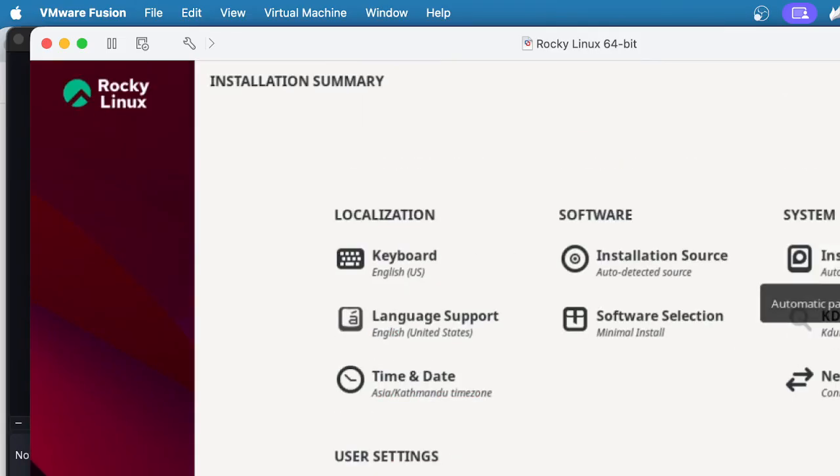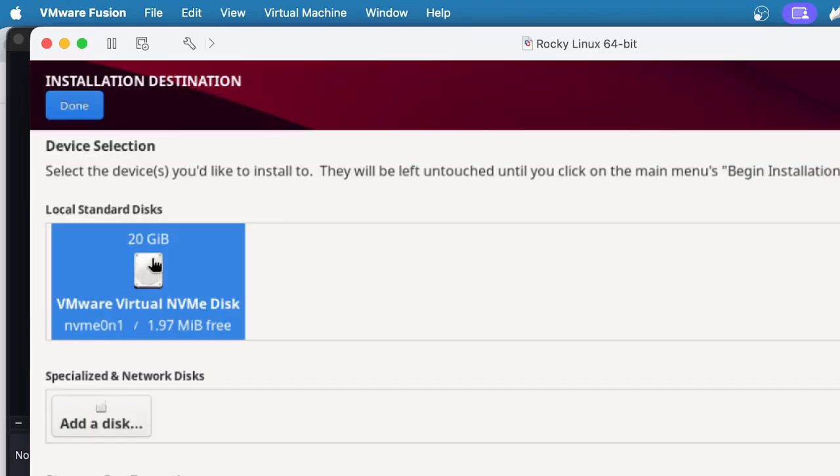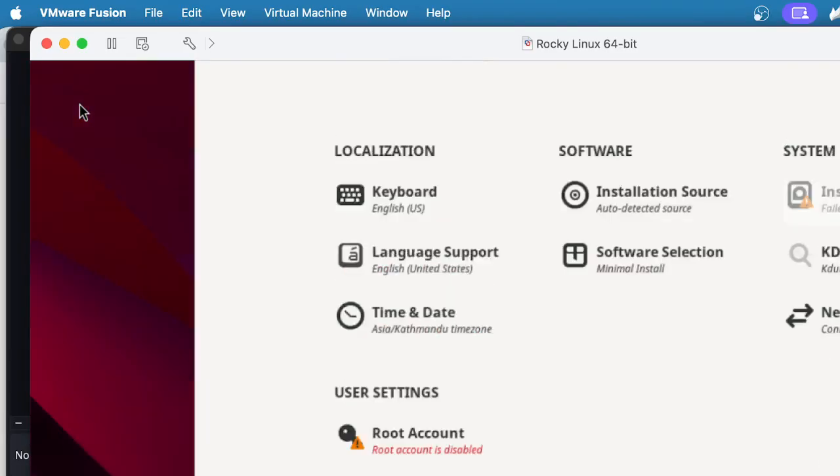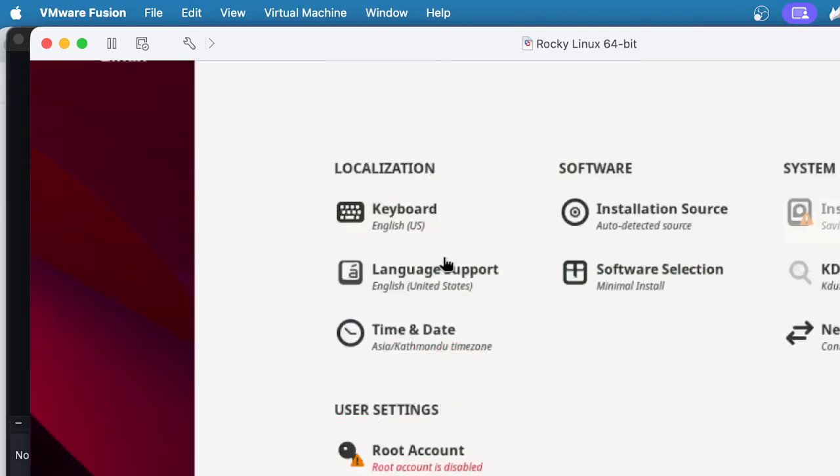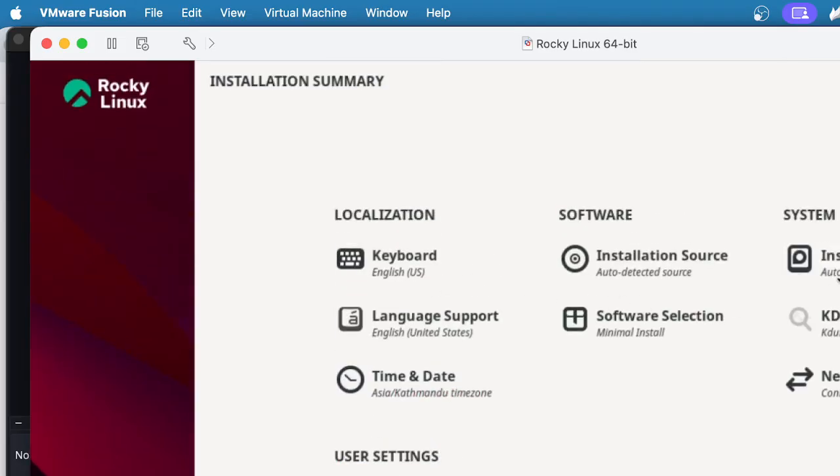Now see here, it has already been selected, and then it says the partitioning would be automatic. It will automatically create the partitions based on the requirement. You can go and choose custom. For that, if you choose custom, you need to give all the partitions and the sizes yourself. We're not moving with that option right now. We'll just choose automatic and then move ahead. The rest it will do, all the partitions here.